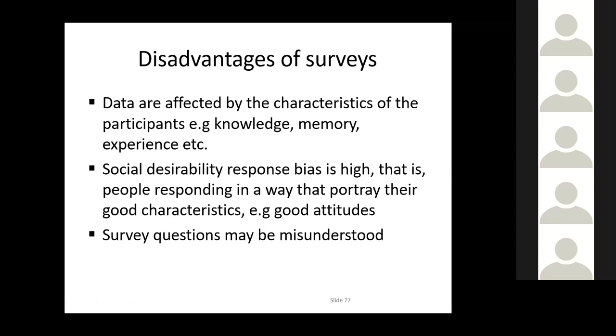Then social desirability response bias is also high, because people want to respond in a way that will please you. Sometimes you go and conduct research, people are engaging in negative activities, but when you ask them, they will say no. That's social desirability. They want you to see them as nice people outside, meanwhile inwardly, what they are doing is worse. So that can give you unreflective data on the behavior of the people you are trying to collect data from. So it is always a challenge when you are doing a survey.